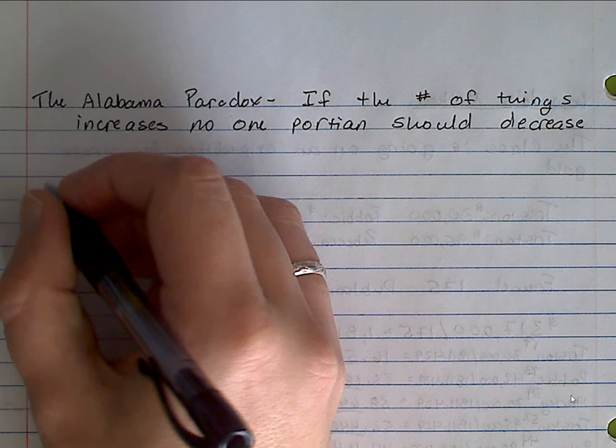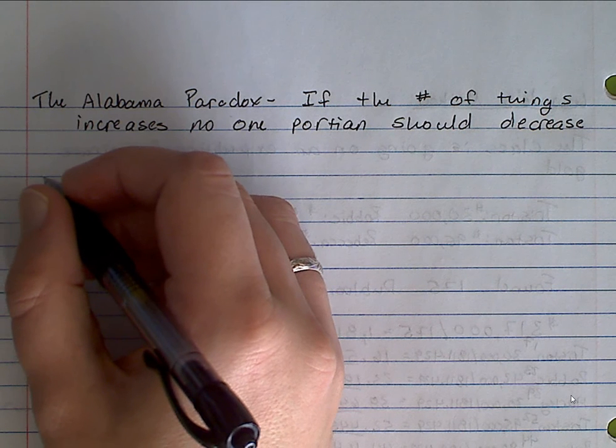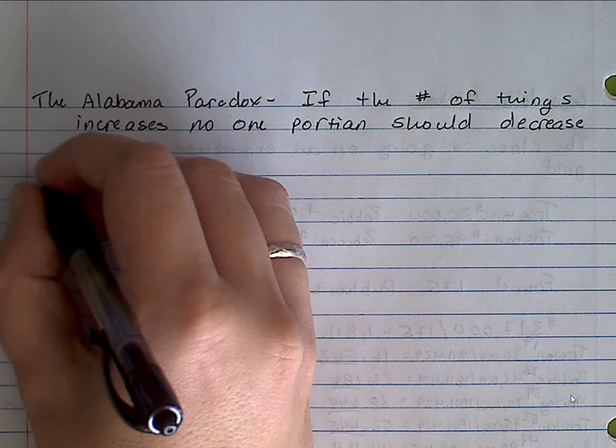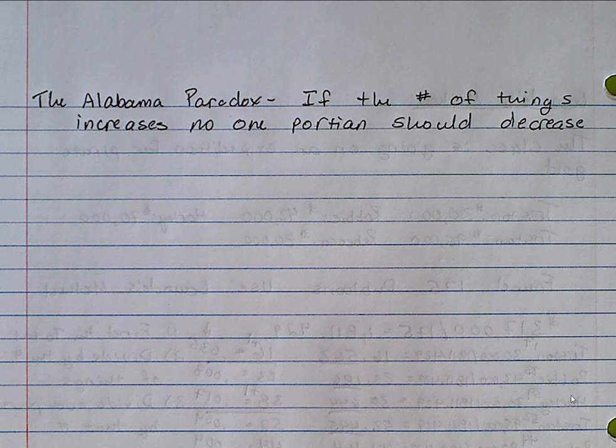Is that the number of students changing? Yeah, so if I decided I could give more A's out, if I decided I could give 25 A's out, and all of a sudden one of my classes that could give 4 A's out when I had 20 A's could now only give out 3 A's with 25, that doesn't make any sense. It should have the same amount or go up. But if it drops, that's a paradox. That's called the Alabama paradox.